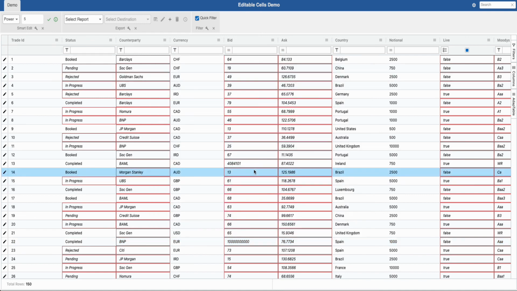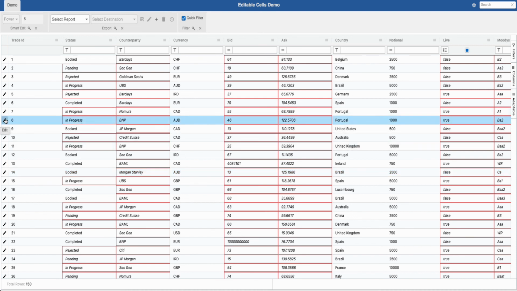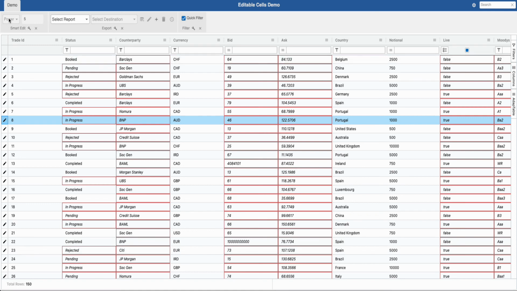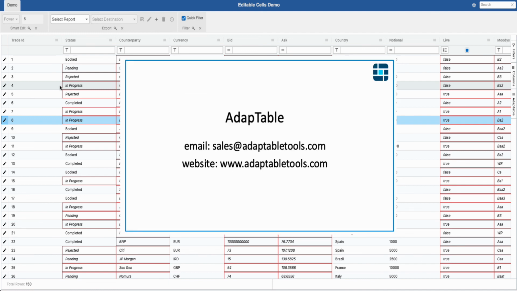So hopefully that's some useful tips and tricks around editing in Adaptable, allowing you to see what is editable, allowing you to create your own lookup items for where you want it, allowing you to provide your own dynamic forms to make editing available either directly or a round trip through an event, and then finally a nice little addition to Smart Edit that allows you to provide your own Smart Edit operations. I hope these tips and tricks were useful.